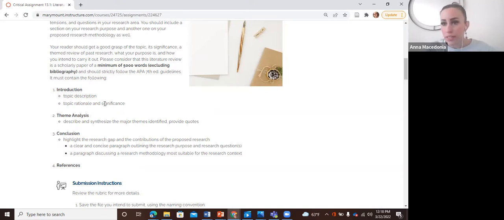You are synthesizing that information, and from that, you are identifying the major gaps and limitations of the available research. From the gaps and limitations of this research, that's where your study emerges.